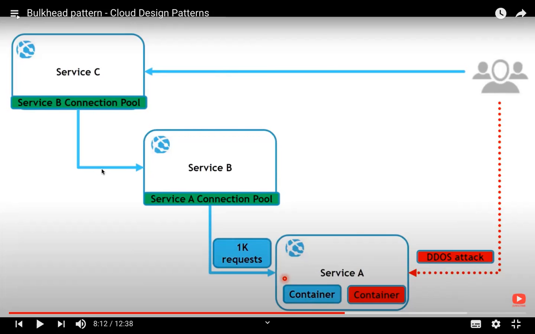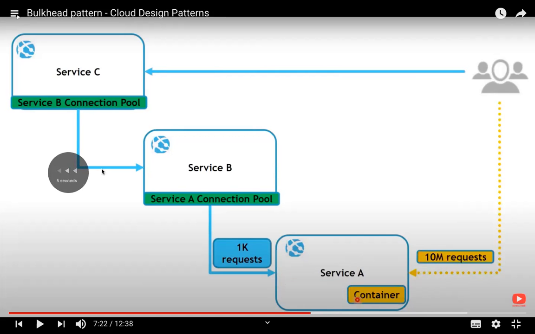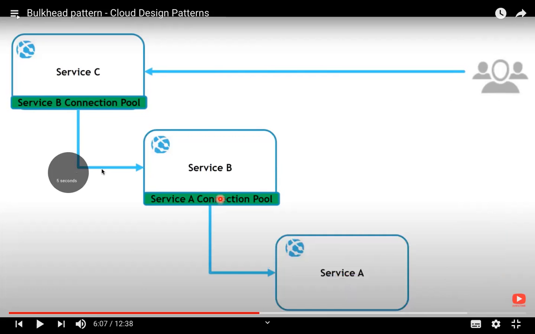Even though the virtual machine or the operating system has so many resources available, we put very few resources for service C, because if it is overwhelmed, it may not kill the operating system.